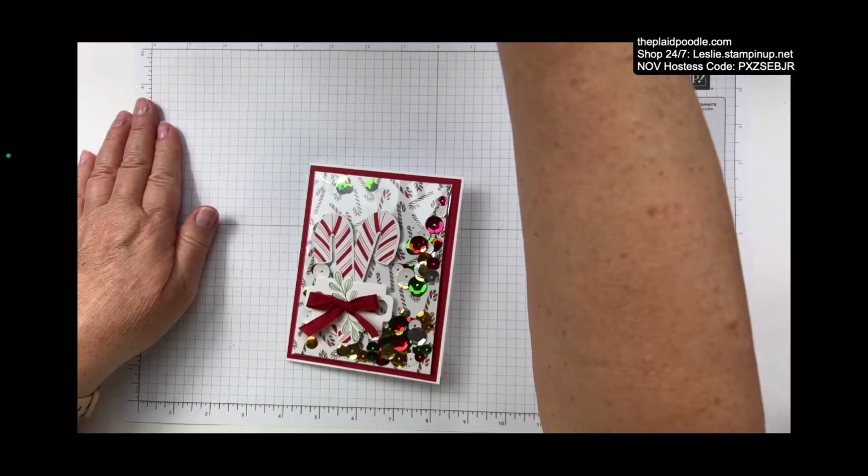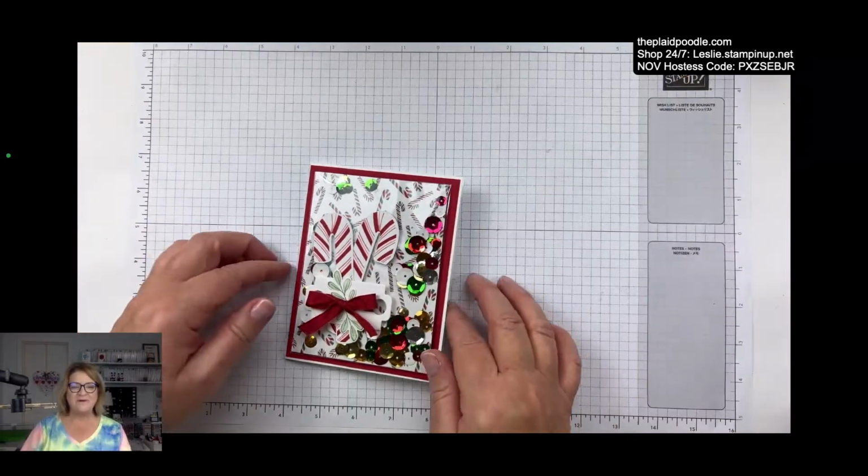And today I have a fun shaker card that we're going to make for week 6 of the 12 weeks of Christmas. So let's turn the camera. We'll go this way. There we go.